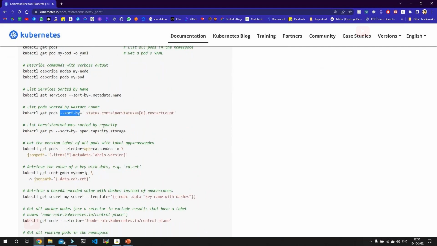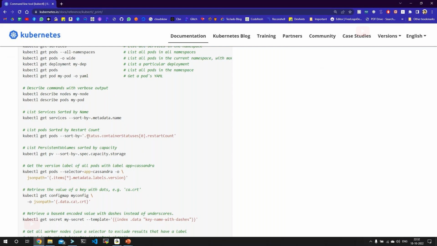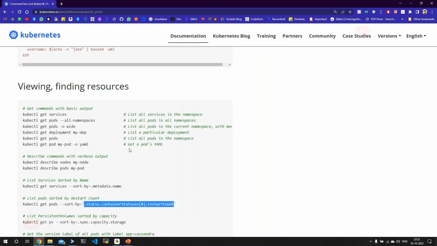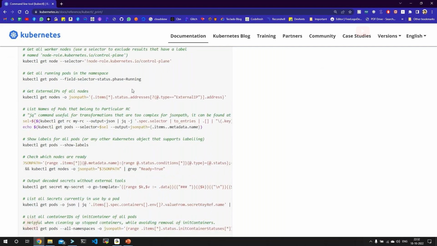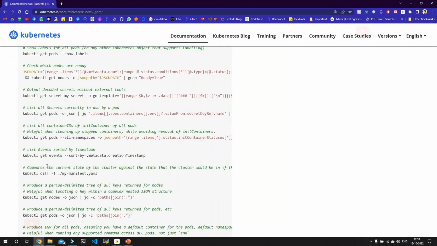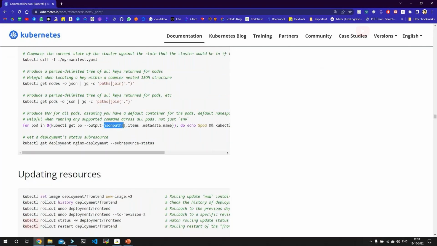So it is kubectl get pod --sort-by, and here you'll have metadata.creationTimestamp. They're saying list all events by timestamp, so instead of events, you just put po. Everything is already there in the output JSONPath.